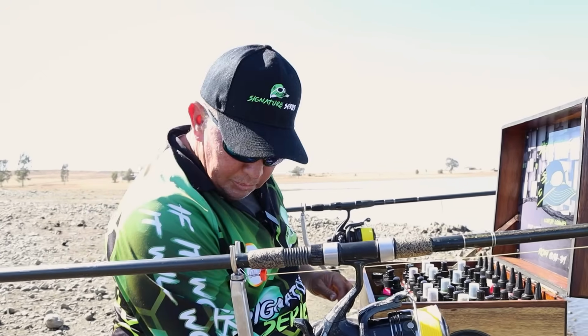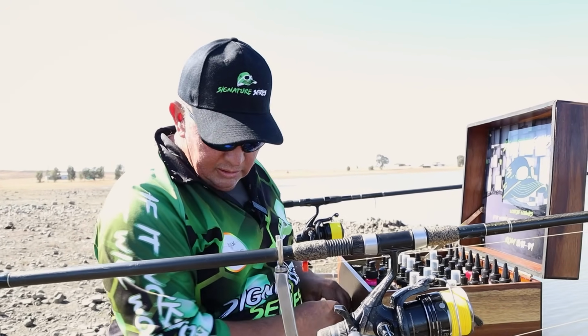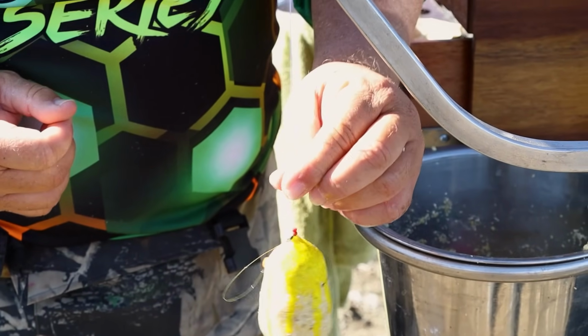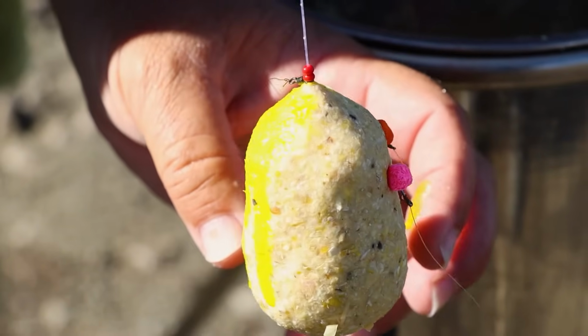I'm just going to put the stopper on top here, just in case those floats come loose on impact, like that. Let's see what happens.